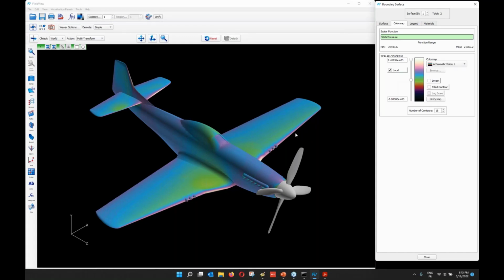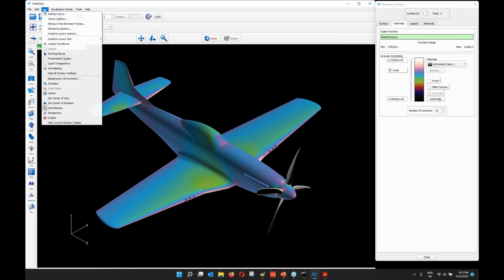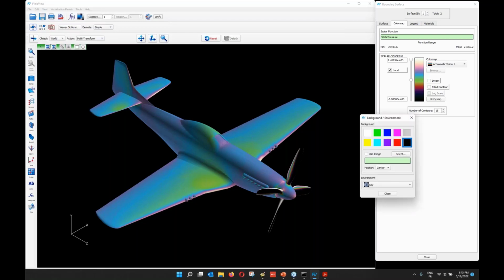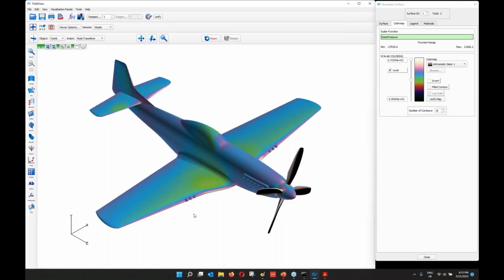All right, next you can see that here we have Scala colored aircraft, but the propeller is still gray. So I could go and do the same thing manually on the propeller, or I can hit the Unify button over here, which is going to apply the same settings to all surfaces of the same nature. Okay, that's done. And yeah, the pressure is on the suction side, obviously very low on the propeller. So what we'll do is change the background color to white so that the propeller becomes visible again.